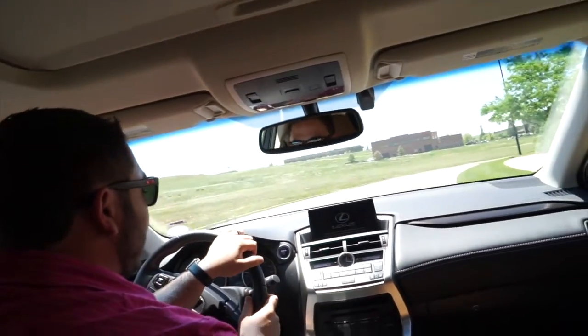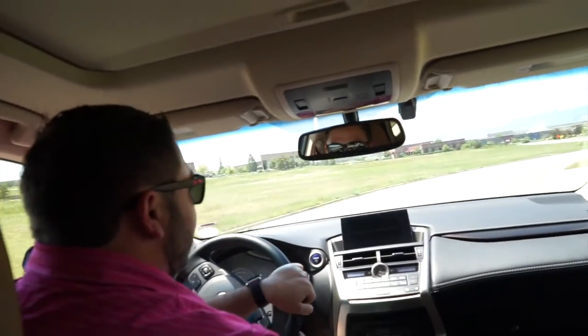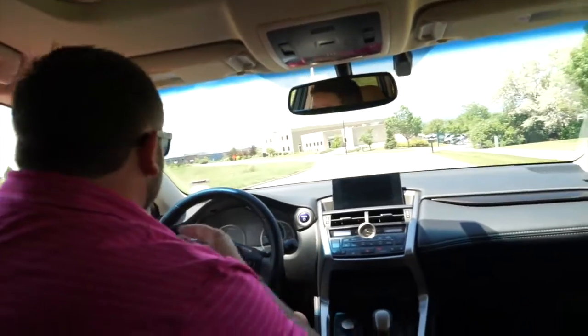Very easy to, again, carry on a conversation not only with the front seat passengers, but as well as the back seat passengers. In terms of get up and go with this hybrid system, it works really, really well.